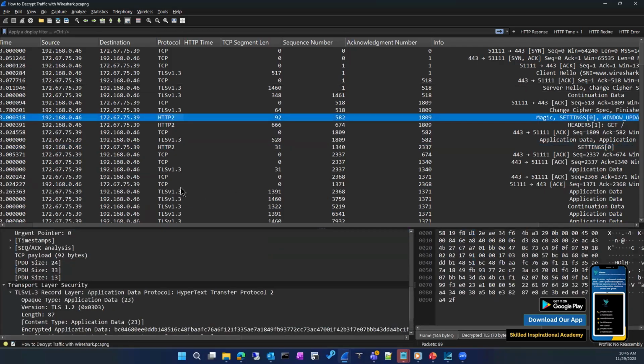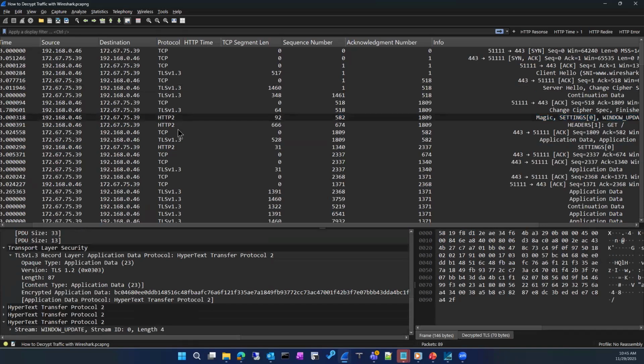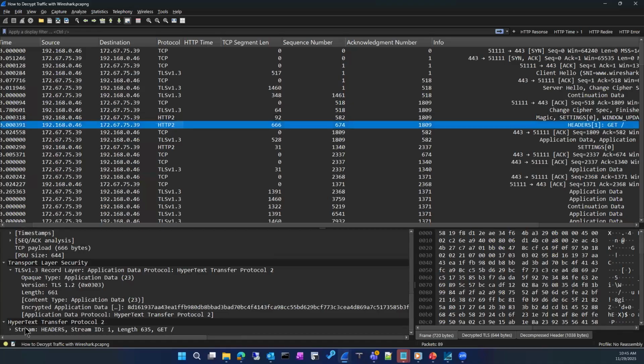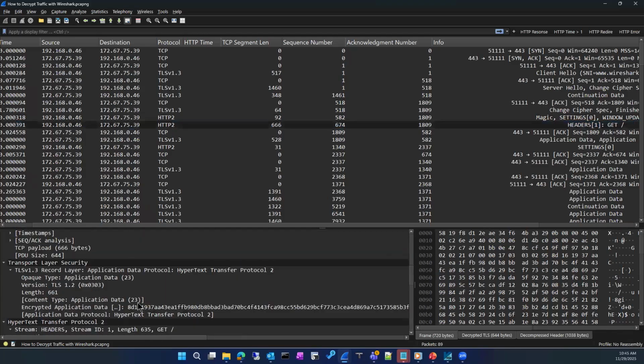But anybody who works with SSL should have a question: how do I see the HTTP connection here? Because that's encrypted, right? How do I open up the encryption and see what is going on inside? So I'm trying to log into wireshark.org and I can see the HTTP packet, because this is decrypted. You can see this header right over here. I decrypted this traffic with the private key.